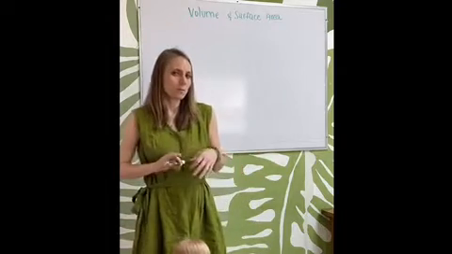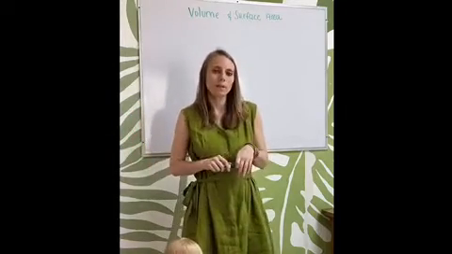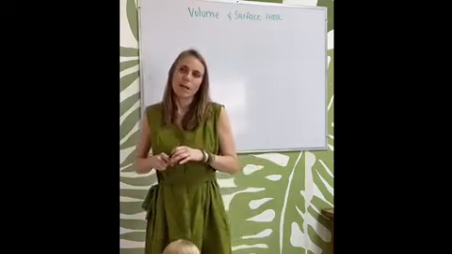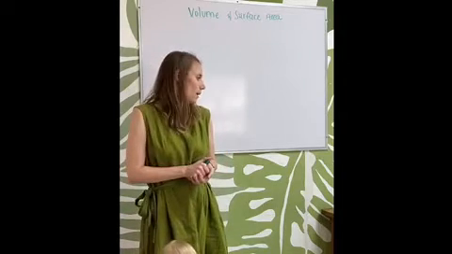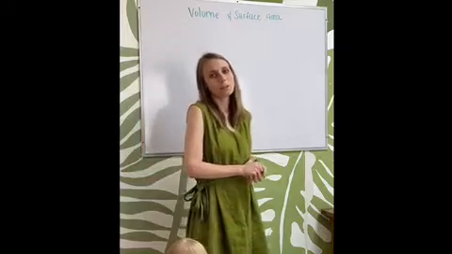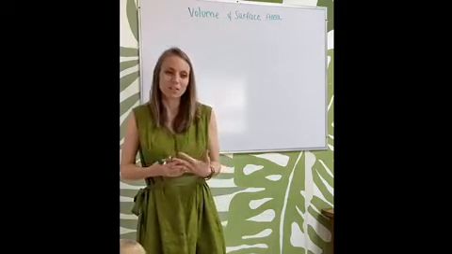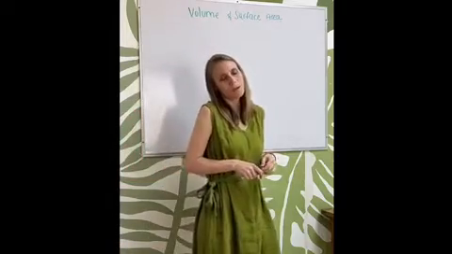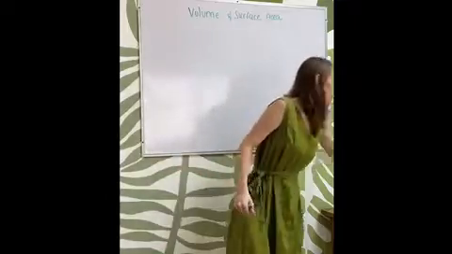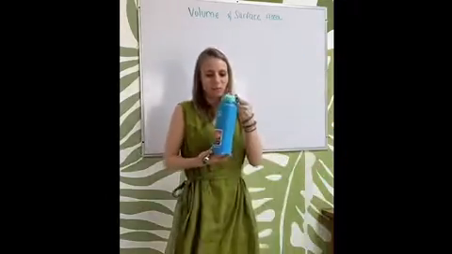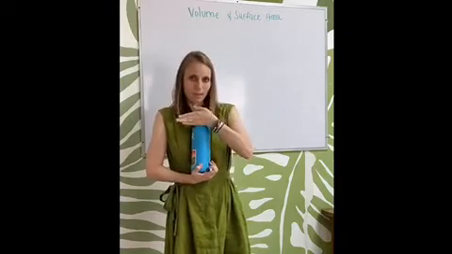I'll go over the instructions for you again, but you probably feel pretty confident finding the surface area and volume of rectangular solids by now. And the other thing I'm going to have you do later in the week is to find a cylindrical object, or a cylinder. I don't know if you guys remember, but a cylinder is kind of like a can. Today, the best cylinder I have in this room with me is this Hydro Flask, but if I wanted to make it a cylinder, I would need to cut it off about here, okay?